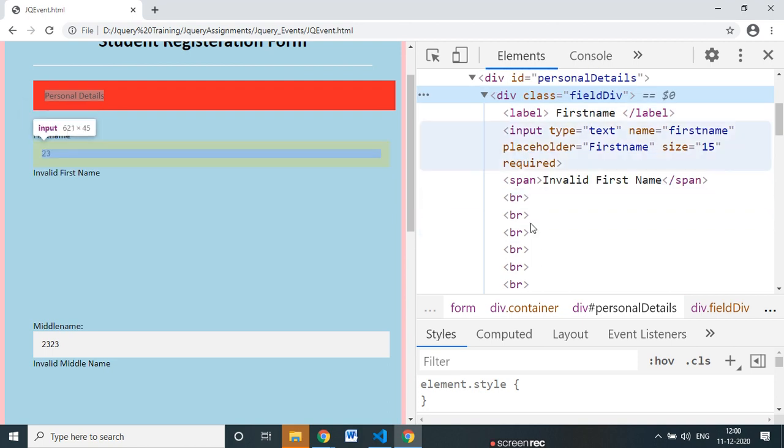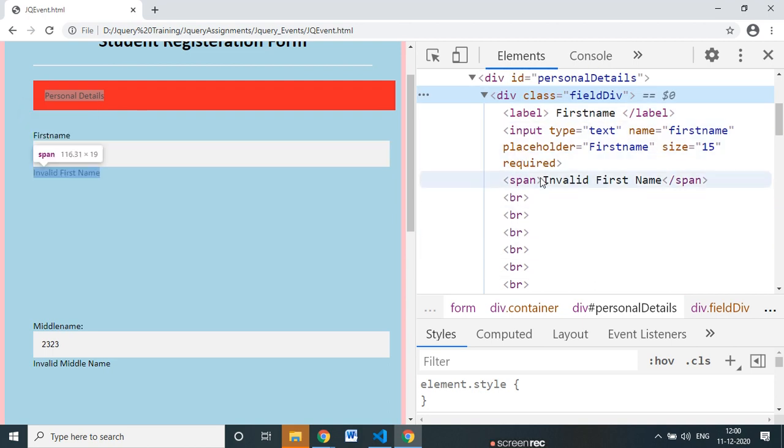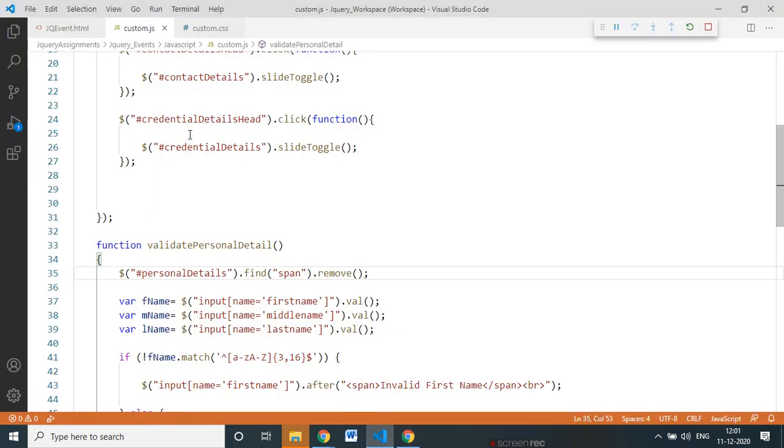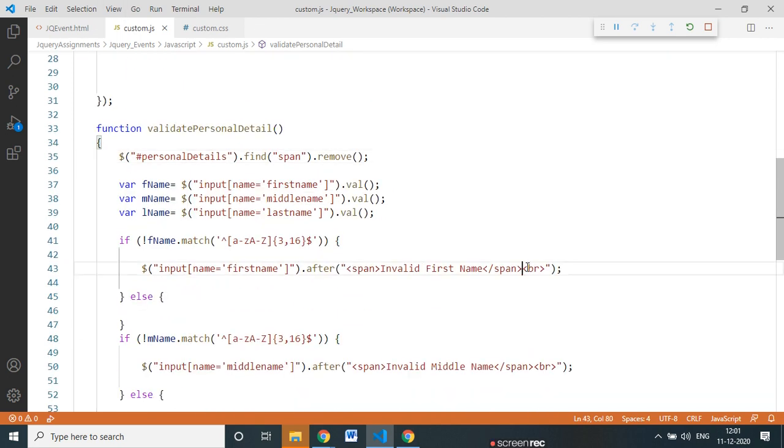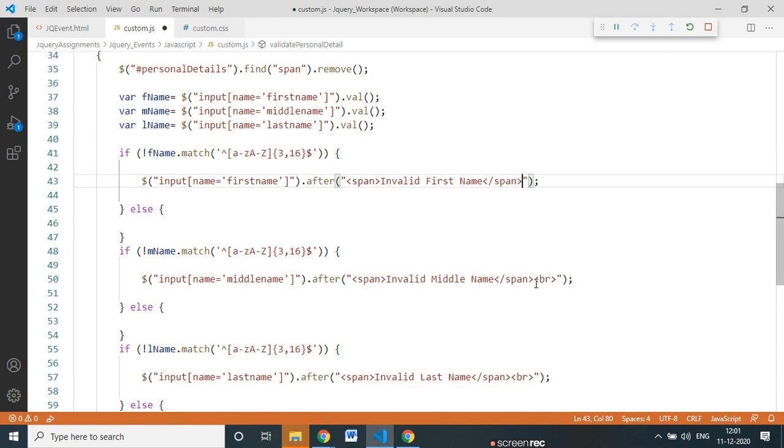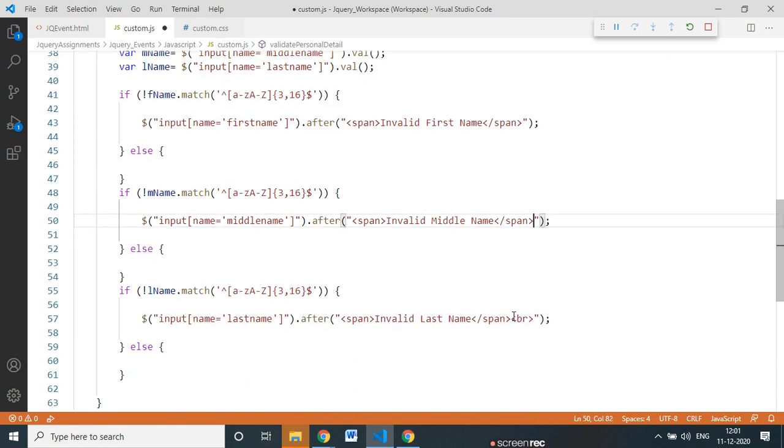Let me check. We are adding invalid. It removes the span, but the break remains here where we added a break earlier. I remove this break. Not required.